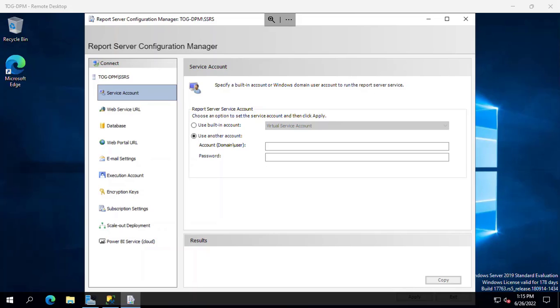And of course, if you are doing this in production, you will probably use managed service accounts, but here since this is a lab setup, I'll be using my DPM service account for this. And click on apply.